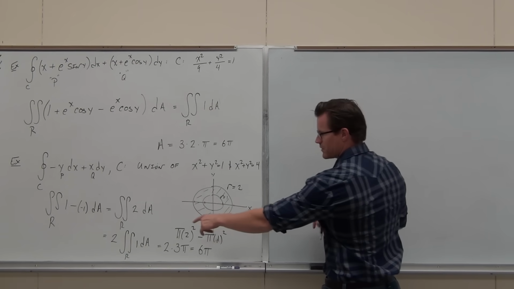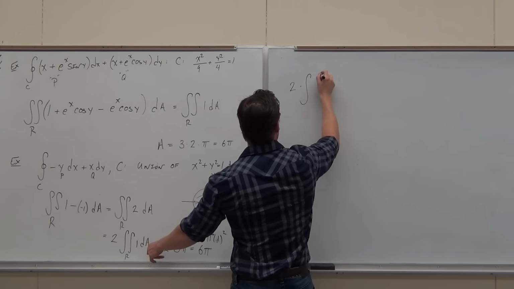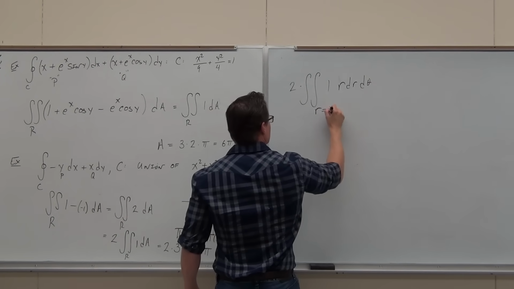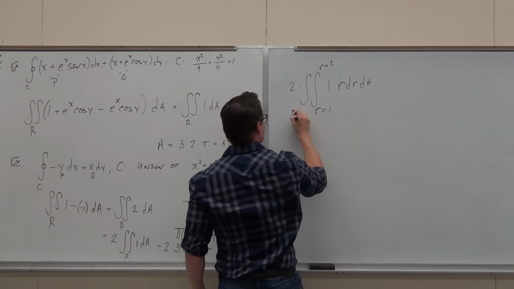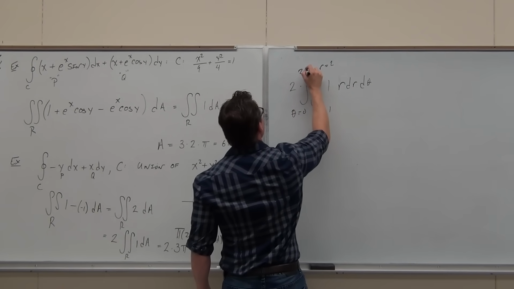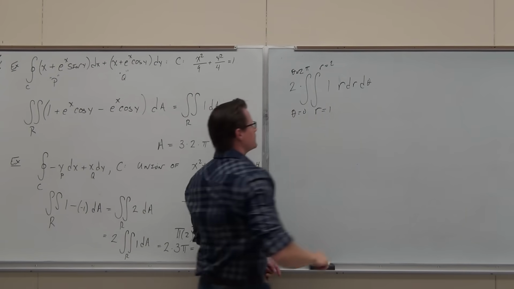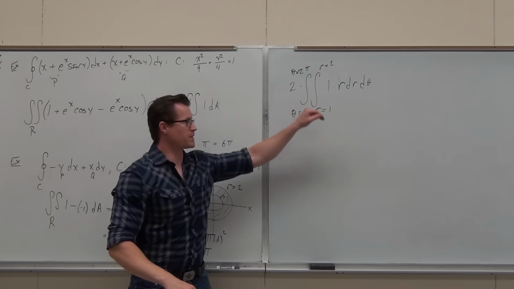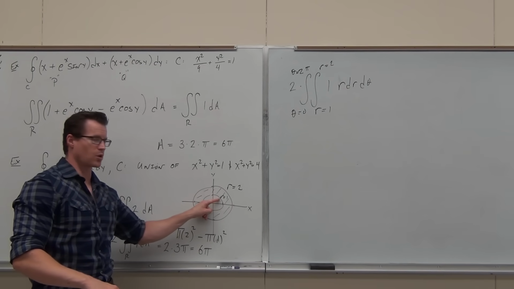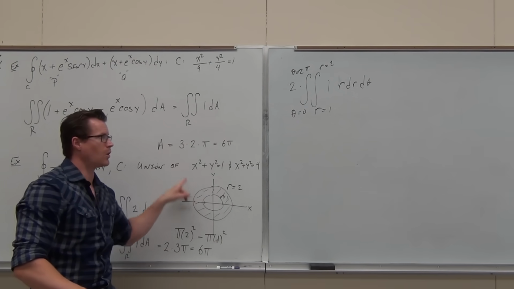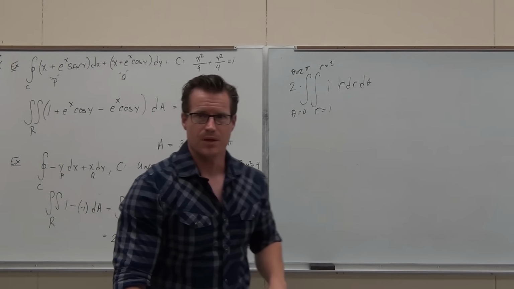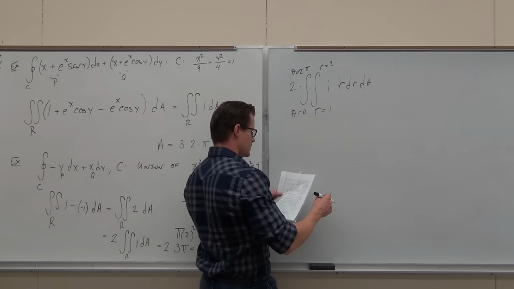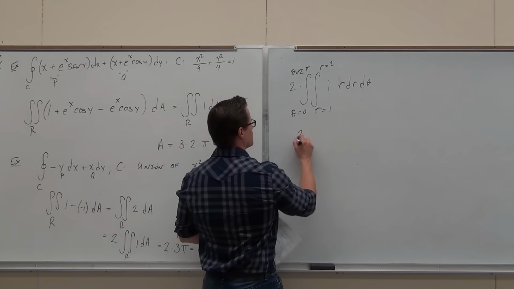Well, sure. If you, from right here, if you had 2, dA, this is why I always write it, every single time. dA changes to r dr d theta. You're now using polar. r goes from starting 1 to 2. We're going all the way around that joint circle. If you can see it, this would end up being, let's see.